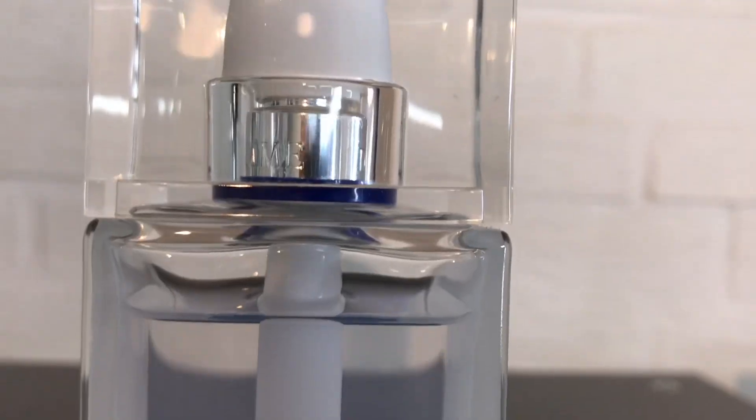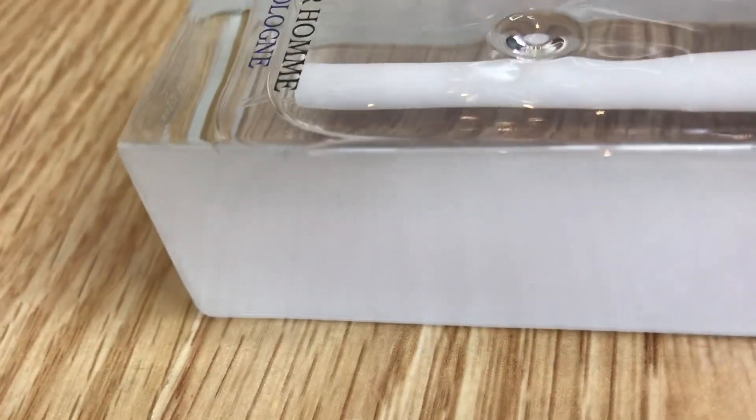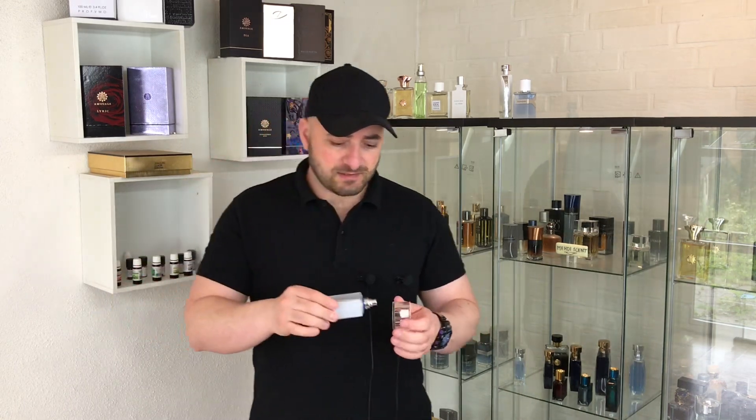Let's continue with a very great fragrance from Dior — Dior Homme Cologne. I believe this is one of the best citrusy fragrances in the designer game right now. This is citrusy, green and extremely clean. What I like in this fragrance is those sour citrusy notes — I have lots of citrusy fragrances but not that many naturally sour smelling ones. Most of my citrusy fragrances are sweet citrusy, but this one is exactly like lime or bergamot in your face. Very clean, bright, white — without being fancy — and simple smelling.